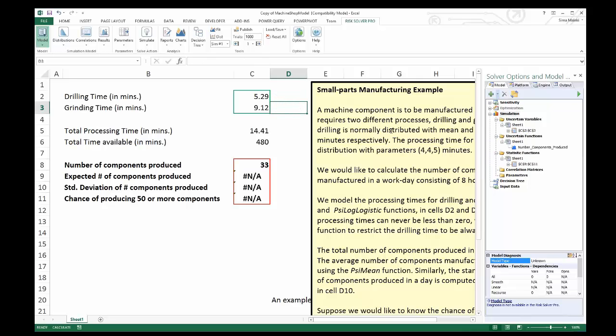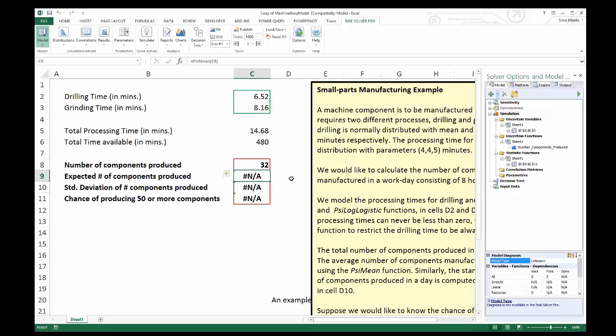Now the processing time for grinding is modeled in cell C3. And you can see we have used a log logistic function. Let me double click. Then we are calculating the total number of components produced in a workday consisting of 8 hours. To calculate the expected or average number of components manufactured, you can use the SciMean function.